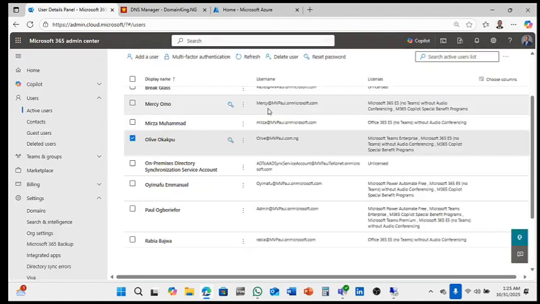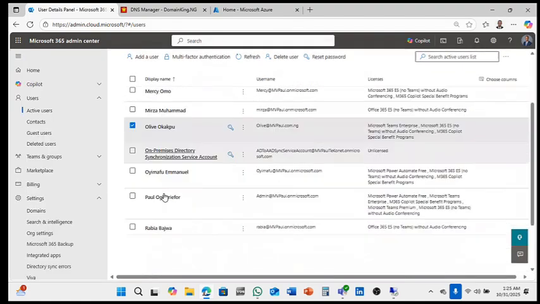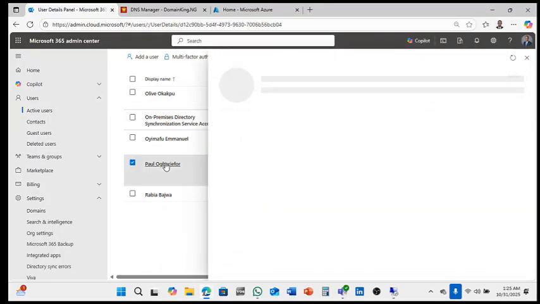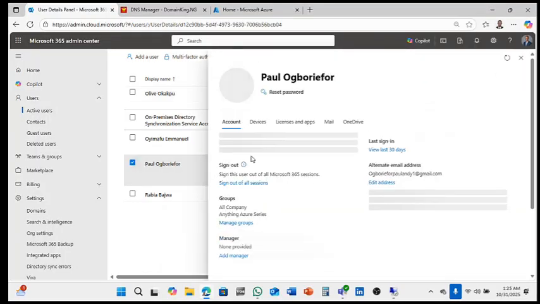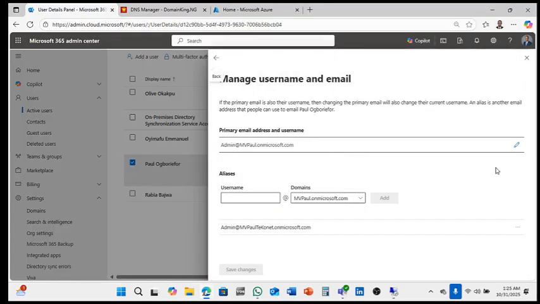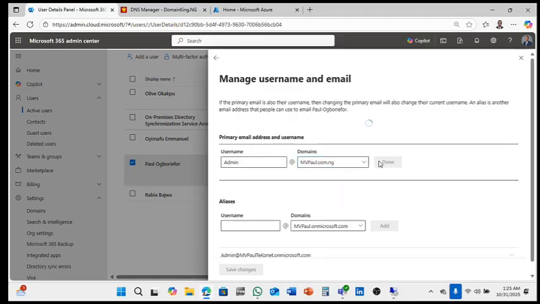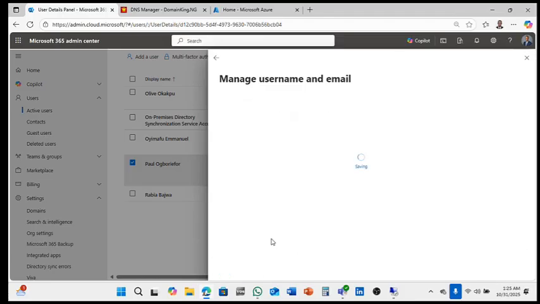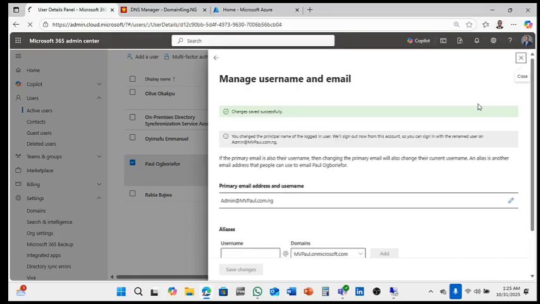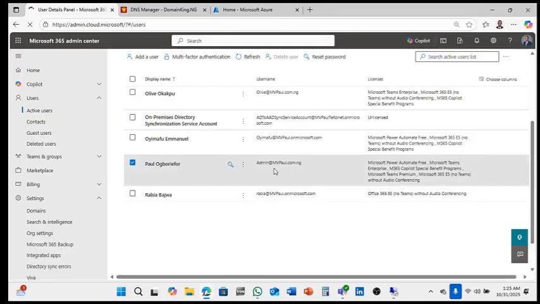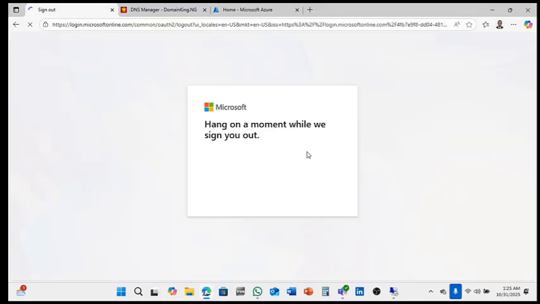Myself, I want to change my account. Here you go. So I'm just going to manage users, and I'll do this, and then I'll do done, and I'll save the changes. That is saved. Now, if you look here, you now have this. This one is different.